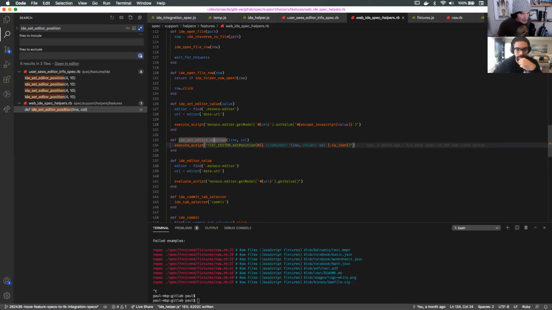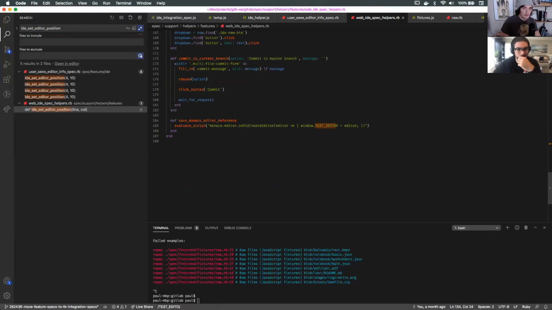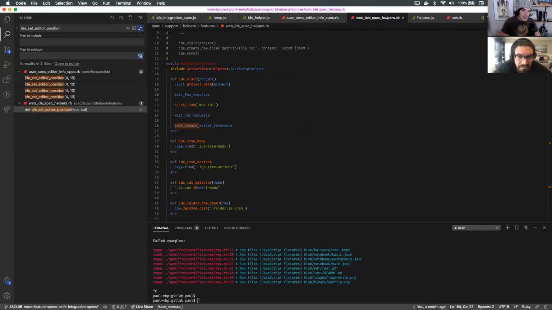But Monaco doesn't expose this test editor thing. Where in the world is that coming from? Good question, Scott. So those are completely out of scope and in a hidden scope. And the only way to expose it to some sort of scope is to create some sort of callback that lets us get the last editor created. Not great. But the way that we did it here was to save this Monaco editor reference and to always be watching for that and then use it. And we can do that.